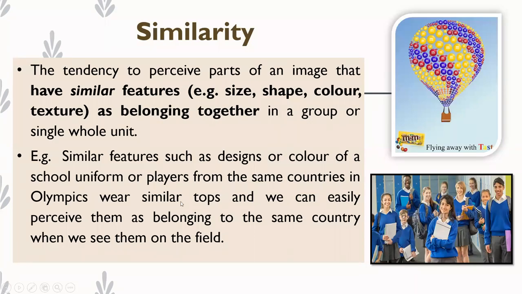Similarity is your tendency to look at parts of an image that have similar features and group them together. Looking at an M&Ms ad, we group together the yellow, red, and blue M&Ms rather than just seeing a random mix of colours. In real life, if you're on an excursion and see another school whose students all wear blue uniforms, you assume they're from the same school because they all have similar features. The same applies to sport — you identify which team players belong to by their uniform.